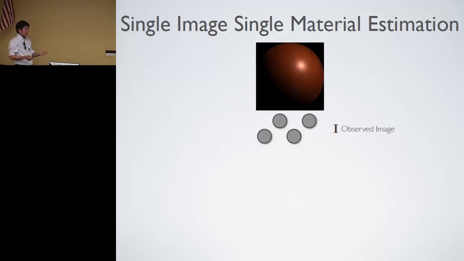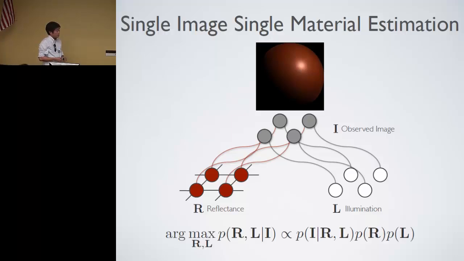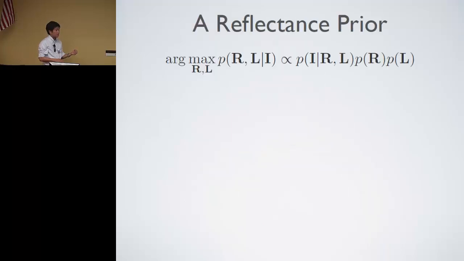And we'll think about the probabilistic formulation, where we think that the image is generated by two random fields, one that encodes the reflectance at each pixel using that new reflectance model, and the other that encodes the illumination in the local coordinate frame. But because the surface normals are known, this is going to be a statistically independent random layer. But in any case, the key idea here is that we can now formulate the joint estimation of reflectance and illumination as maximizing the posterior of this factorial Markov random field, and we can now incorporate a strong constraint on the reflectance as a prior.